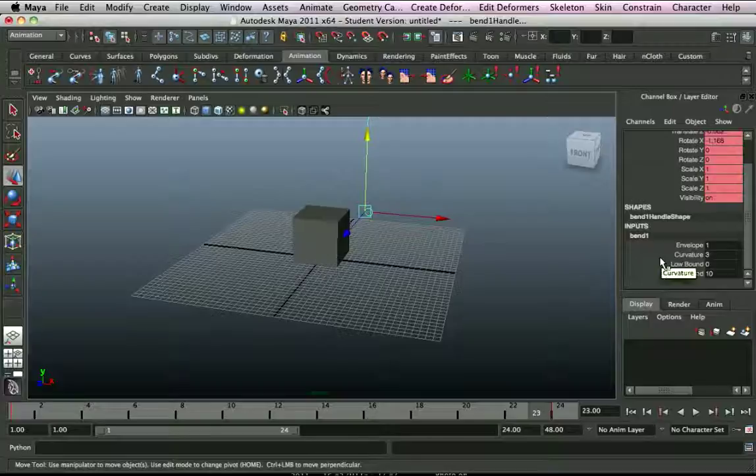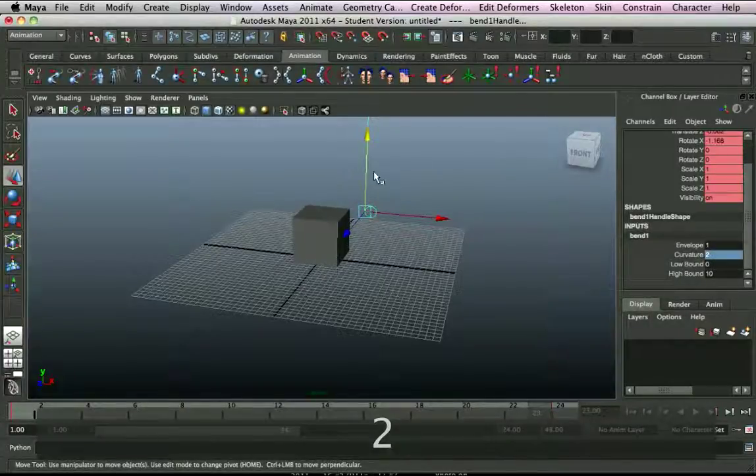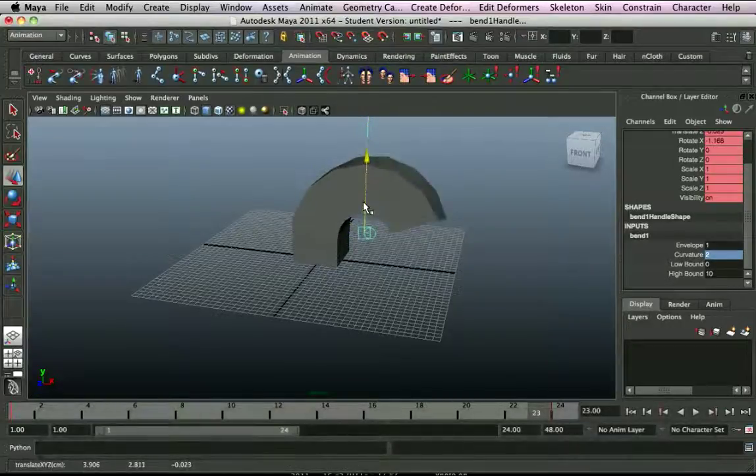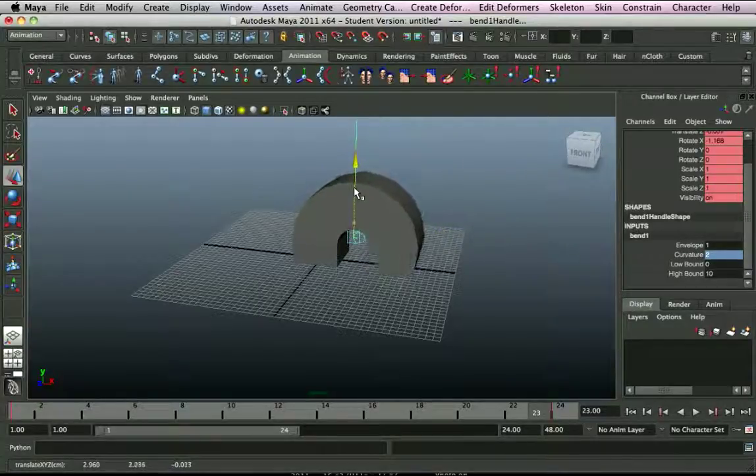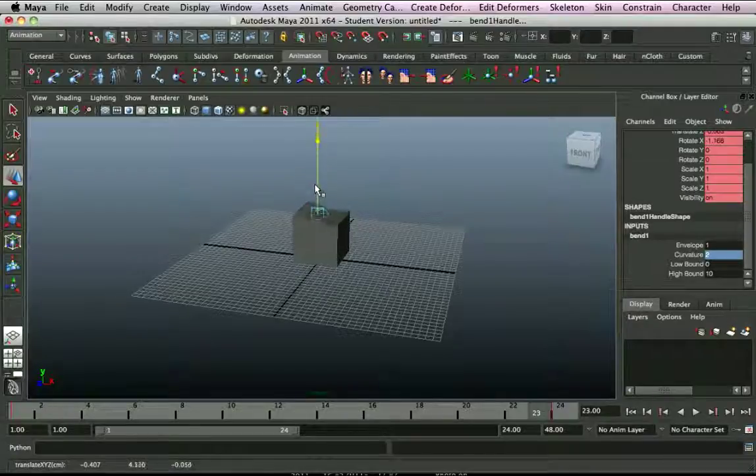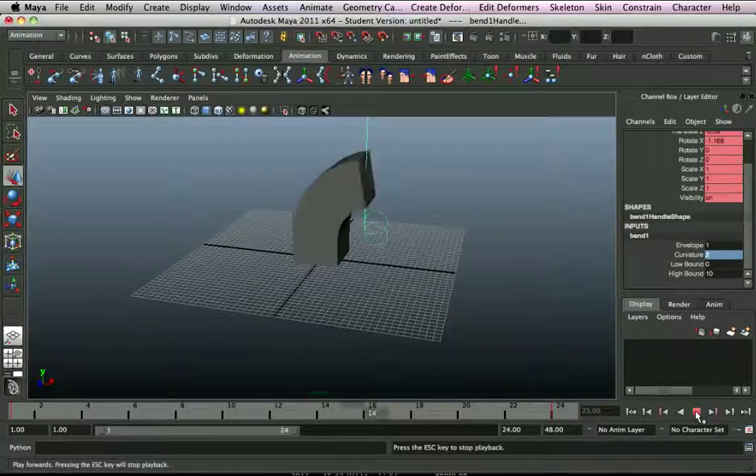And for this, we've used an envelope of 1, a curvature of 3, and the high bound is 10. 2 will give it a bigger circle, but you've got to move this outside of the cube itself in order to get it to bend round rather than in on itself, because obviously it'll set at the centre, unless that's what you want to do and you want it to curl in on itself. But there you go, and all that can be animated and keyframed, as you can see.